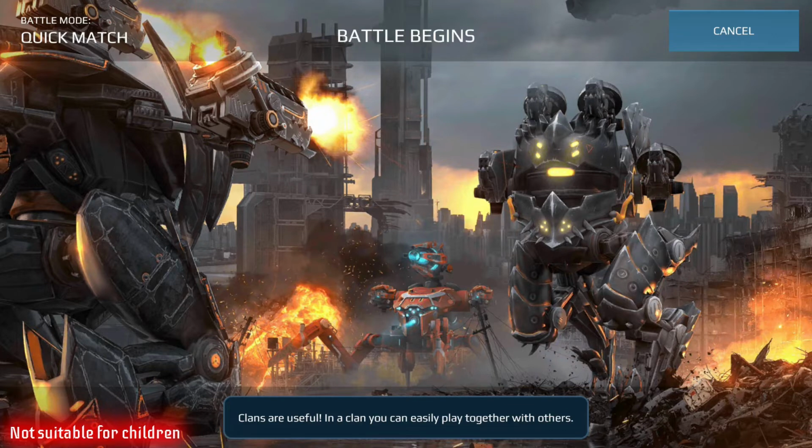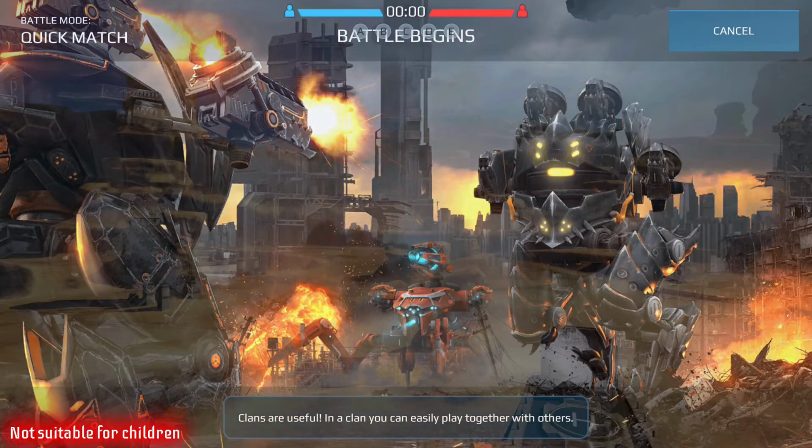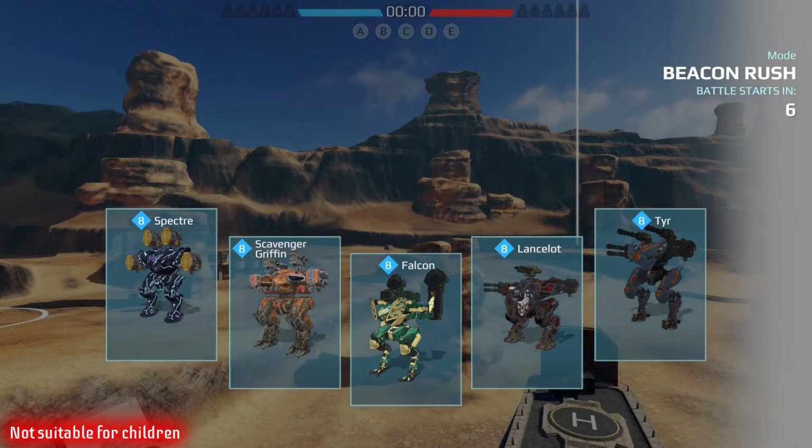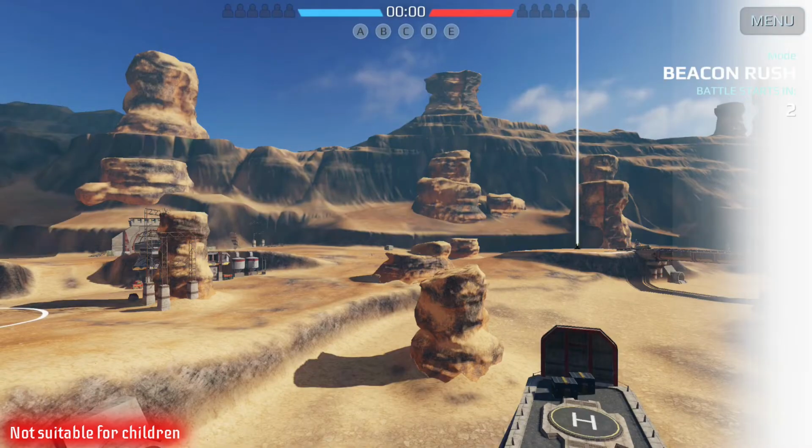And we have found a match. That didn't take extremely long as well, about a minute or so. Okay, so here we go. We are back on Canyon. So let's start with the Scavenger Griffin. We have a little bit of range, and we are on Beacon Rush.